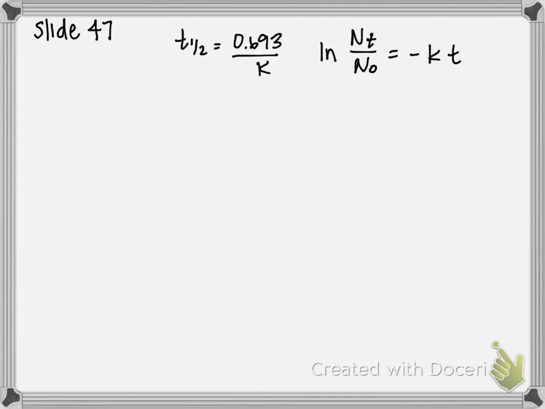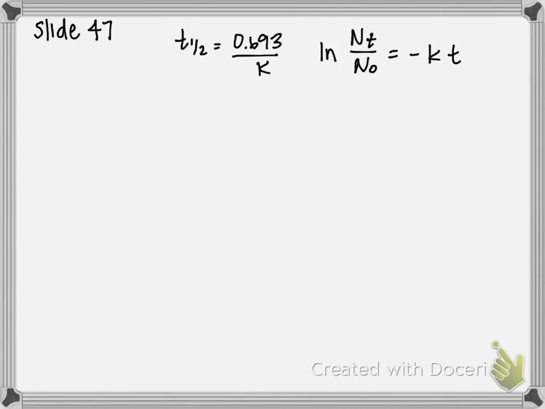So our strategy for solving this is twofold. First, we're going to use the half-life equation for nuclear decay to determine our K, which is our rate constant. And then we're going to plug the values that we know into the integrated rate law for nuclear decay. So I have the two equations we're going to be using written here. Hopefully they look slightly familiar to you.